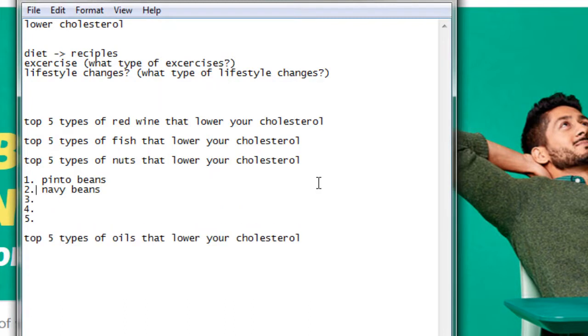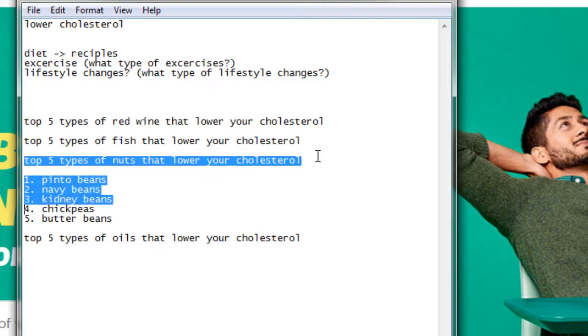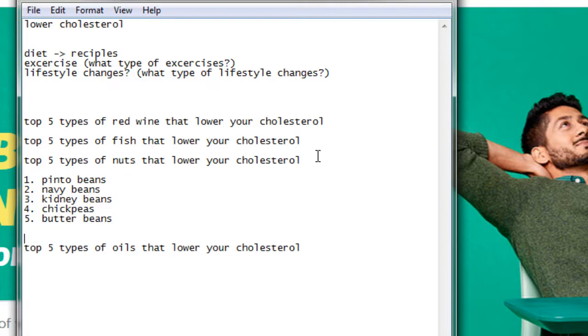So all we need is 3 more, which we have those. So kidney beans, chickpeas, and butter beans. So all you have to do is simply hand this to an article writer and say, hey, I want you to write an article on the top 5 types of nuts that lower your cholesterol. And I want you to cover the what and the whys.